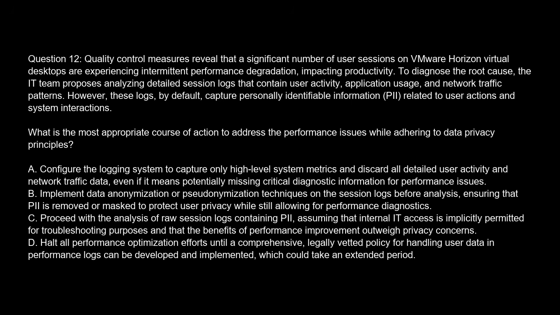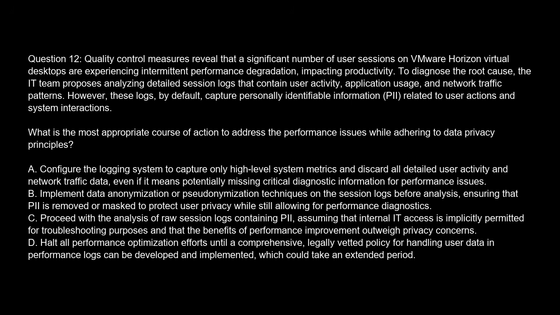Option A. Configure the logging system to capture only high-level system metrics and discard all detailed user activity and network traffic data, even if it means potentially missing critical diagnostic information for performance issues. Option B. Implement data anonymization or pseudonymization techniques on the session logs before analysis, ensuring that PII is removed or masked to protect user privacy while still allowing for performance diagnostics.